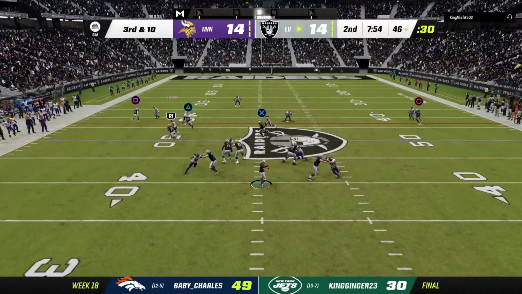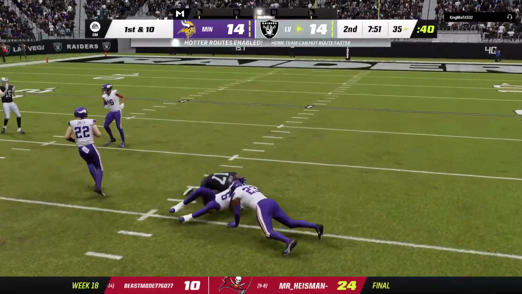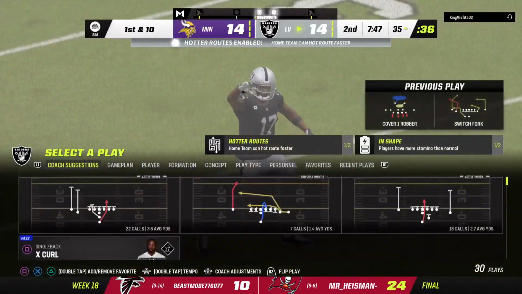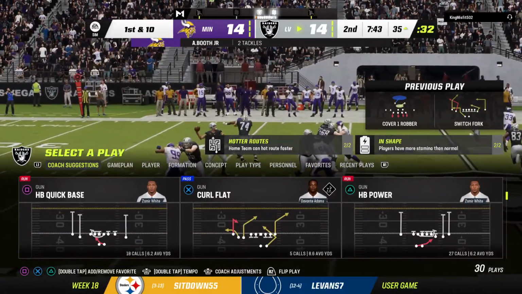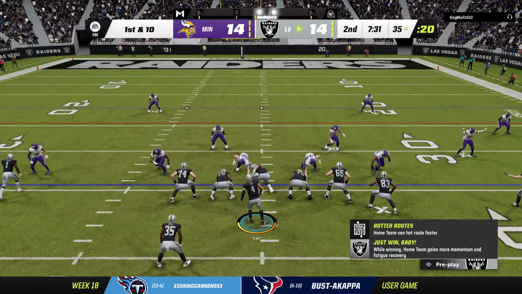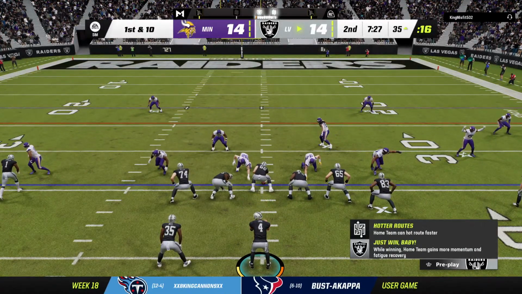Now Carr. And it's complete to Adams. And this is going to turn into another first down as the tackle is made at the Vikings 35. That good for 19 yards as they pick up the conversion on 3rd. From Viking territory now, they'll come up 1st and 10 at the 35-yard line.